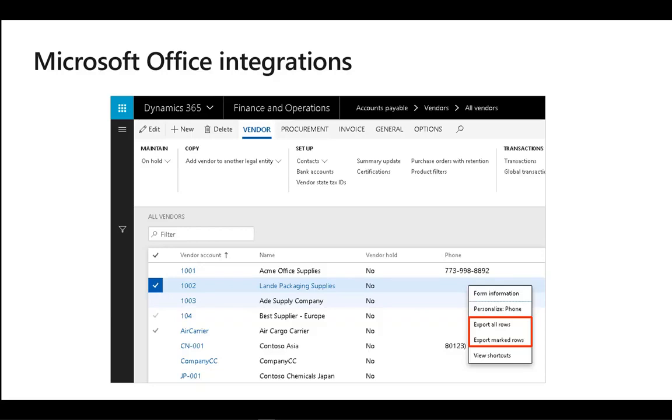we can export selected or all rows from list page grids and export those entity values into a Microsoft Excel workbook for reporting purposes. This is normally referred to as ad hoc reports. Then we can use the rich capabilities of Excel, such as pivot tables, charts, and more, to present our data in different ways for the business requirement.